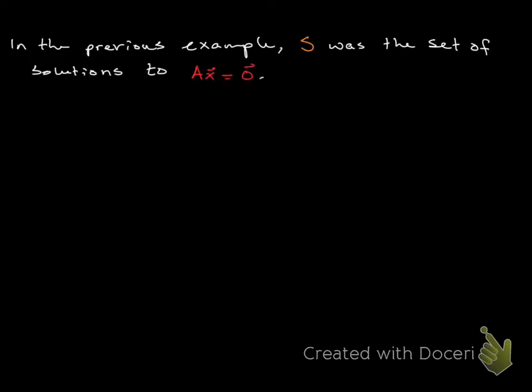In the previous example, S was the set of solutions to AX equals 0. S is said to be the null space of A. The null space of A. And that's a very frequently talked about term. That set of solutions is very frequently talked about. We've been talking about it kind of all semester. We just didn't necessarily use this terminology, but the set of solutions to that homogeneous problem is referred to as the null space. Now we know we often talk about these types of things in the context of transformations too.